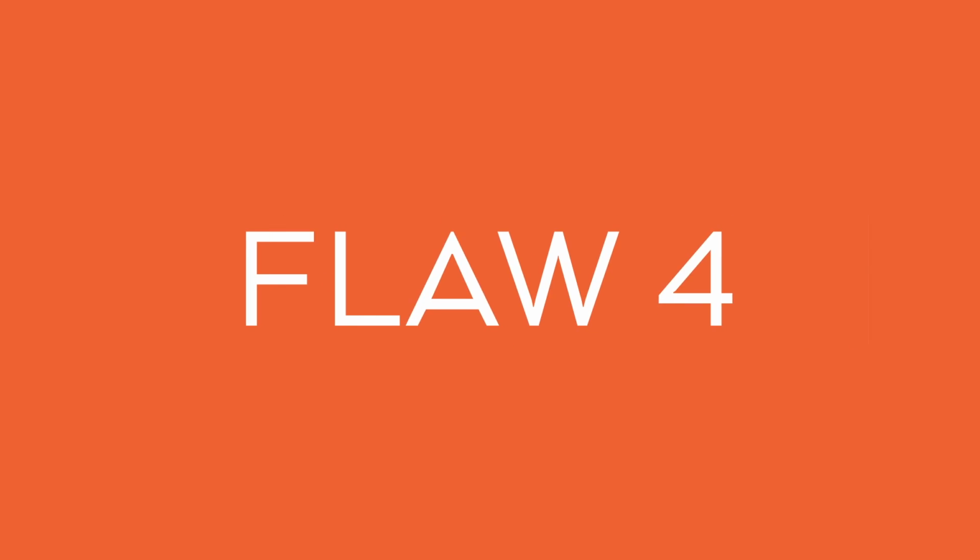The fourth flaw is a visual disconnect. If you have an ad that's promising something and you don't deliver on that promise in the landing page, it's not going to work. The simplest example of this flaw is someone doing a Google search. If someone typed in Apple MacBook and hypothetically you were bidding on that term and they went to your landing page, but you don't have the term Apple MacBook on there, or you don't have a picture of an Apple MacBook, what do you think is going to happen? Your conversions are going to tank.